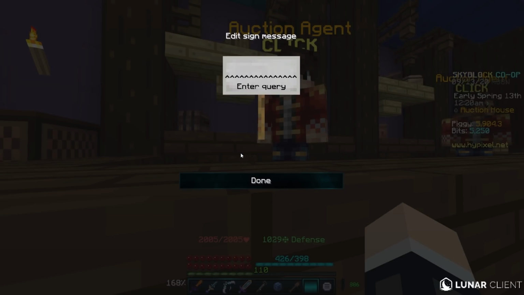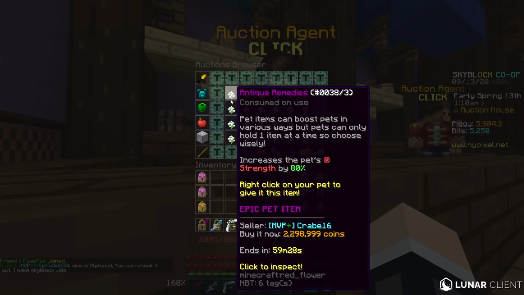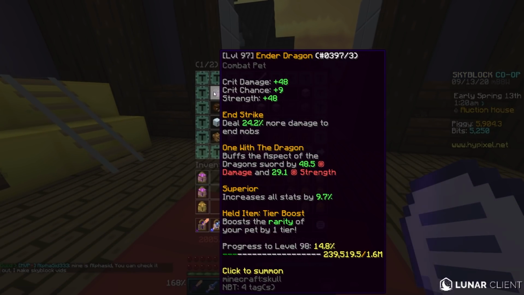And next is the Dwarf Turtle Shelmet. And this makes it so you are completely immune to knockback as a pet item, which is kind of good. And finally is the Antique Remedies, and this increases your pet's strength by 80%, which is absolutely ridiculous considering if you look at a dragon pet, you know, it gives almost 50 strength. And I don't think it's as good as the Tiger Crochet plushie, but it's still really, really good.